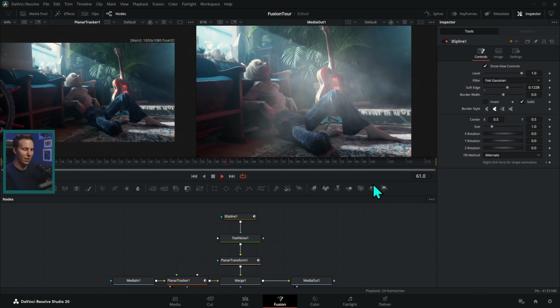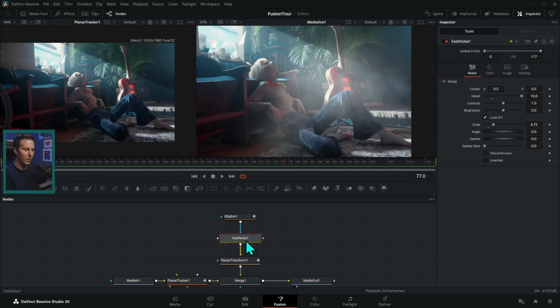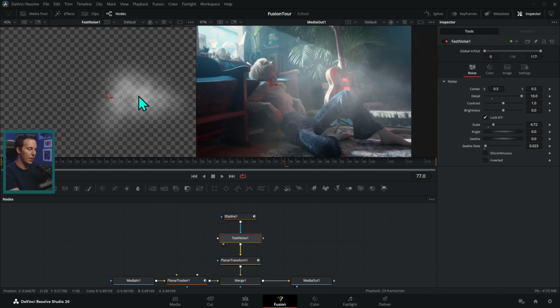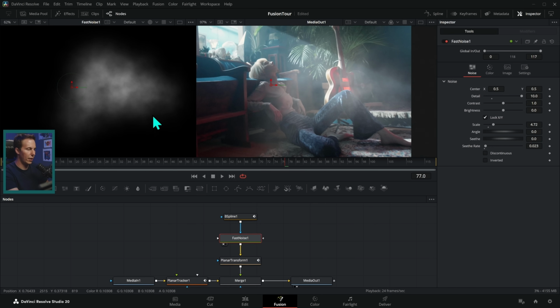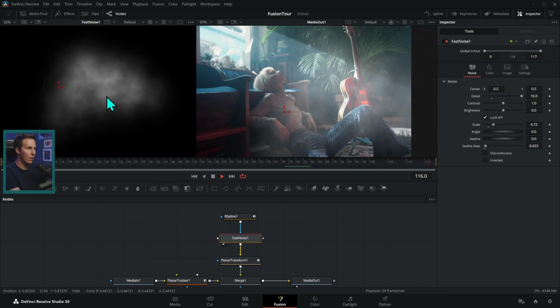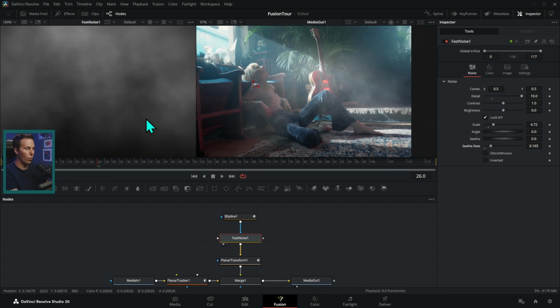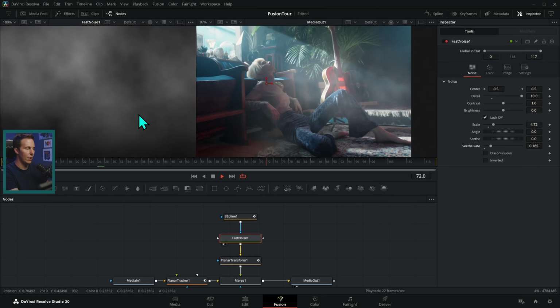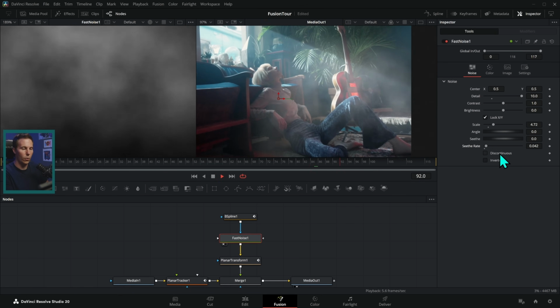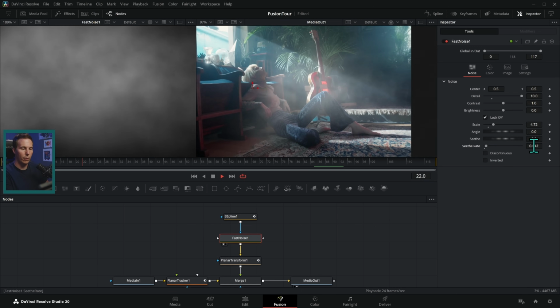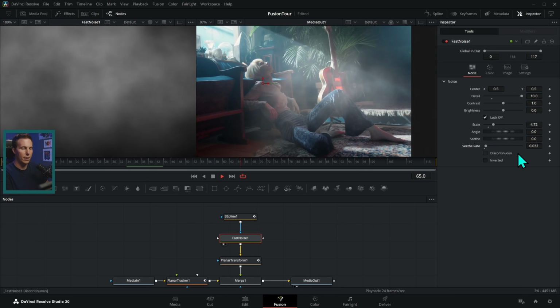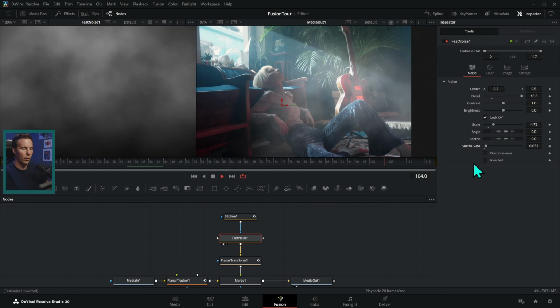Ooh, that looks good. Let's animate this a little bit just by taking this fast noise, and I'm going to push up the seed rate a little bit. That's going to change this fast noise over time. So it's going to animate this. I'll hit A to just look at the alpha. It's going to slightly animate this over time. Let's push this up more so we can really see it. See how it's wiggling? Let's not do it quite that much though. We want just a little bit. Yeah, something like that. I think that'll work just fine.